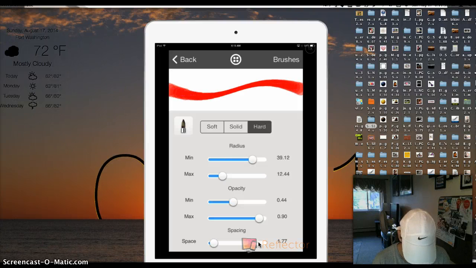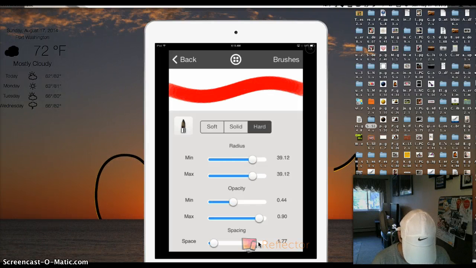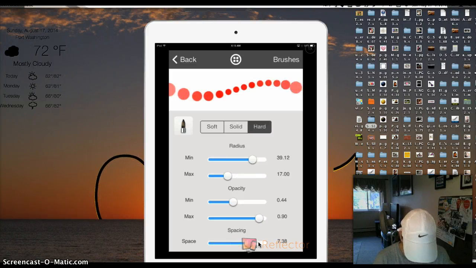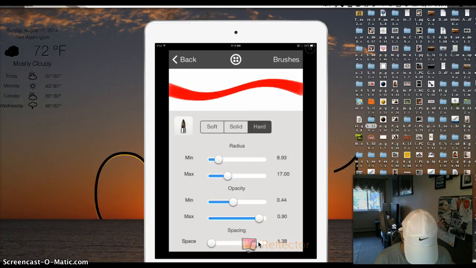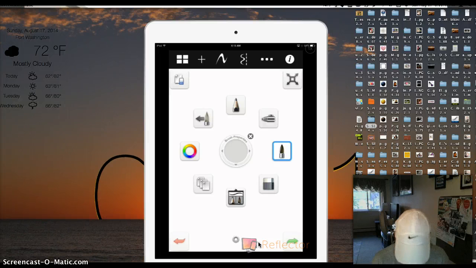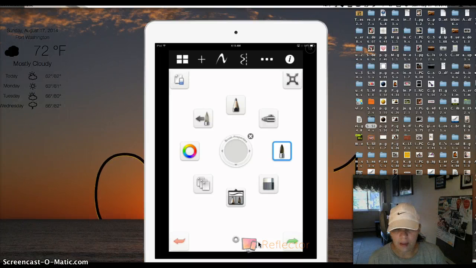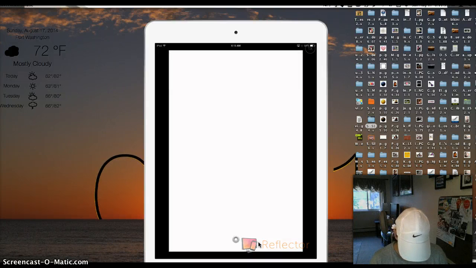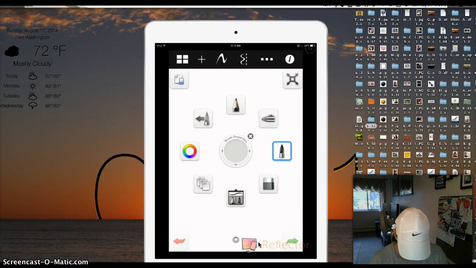You can change the radius, the opacity, the spacing. It's pretty wild what you can do with all these buttons. But like I said, every time you want to go back to your screen, you need to go down to the little circular applicator, the little toggle at the bottom.